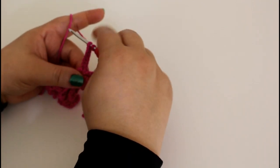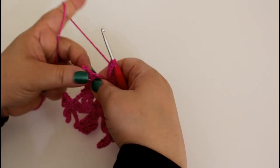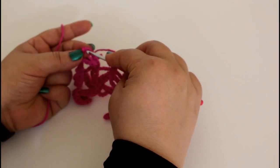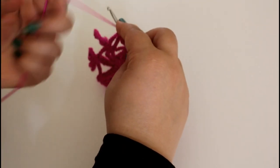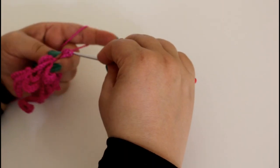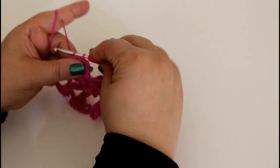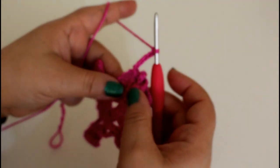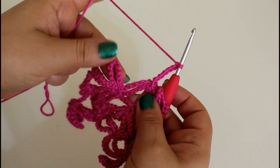Insert the hook into the middle stitch and into the middle stitch of the next as well. Slip stitch through both and chain 15. See that triangle? Chain 15 twice again. We have chained 7 to reach the next loop. The next loop is the middle loop.